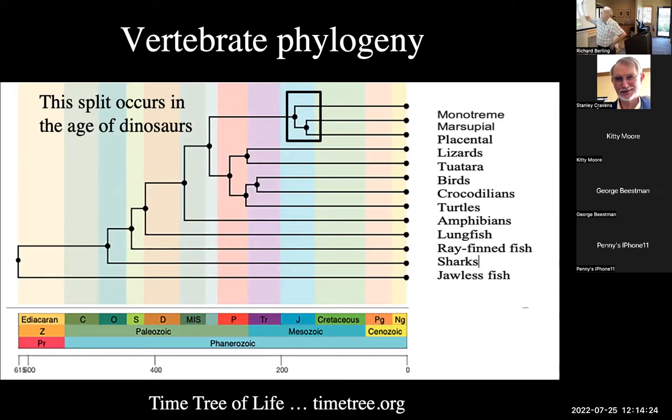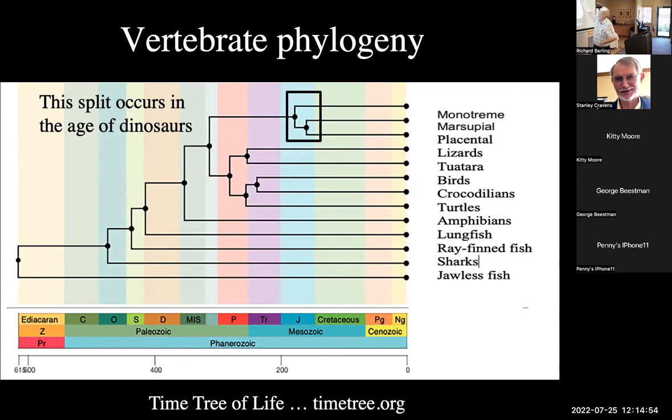Another thing to point out here is this group here: birds, crocodiles, and turtles. And this long line here, all this in here, every kind of dinosaur that you can think of has split off in this line that eventually ends up with just the birds. But the crocodiles and turtles split off at a much earlier period in time.